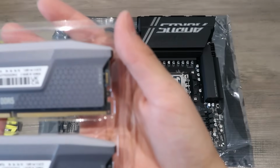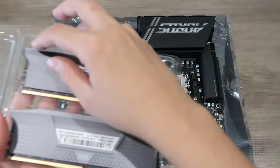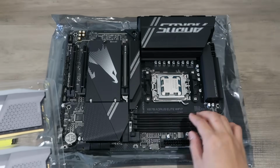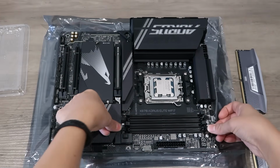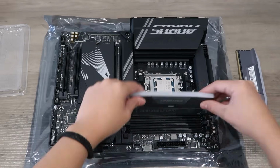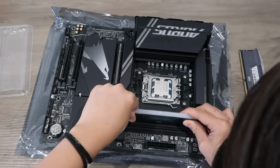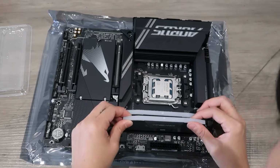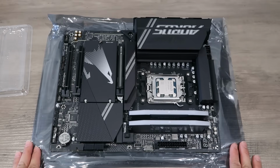But yeah. Okay, now this is the part where I'm just like, what am I supposed to put where? It doesn't really matter which one goes where, but it has to be the second and the fourth. Need to align this with the line in the middle of this. Okay, that's not the right way. Oh, that was the right way. Next one. My god, that was so scary.